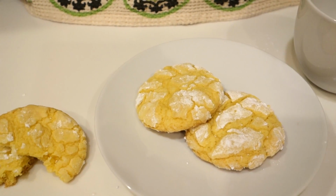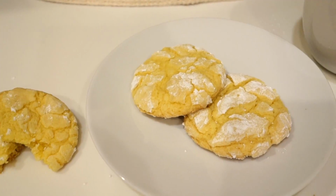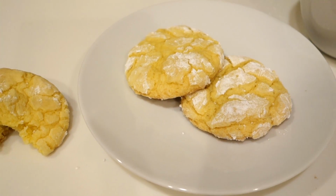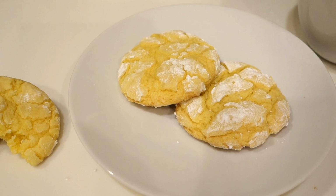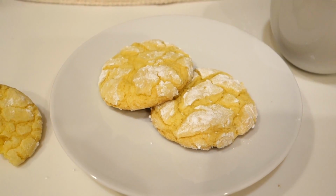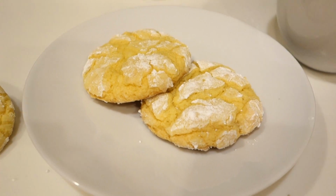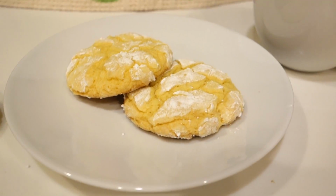For example, with the chocolate mix, I have found that to keep them moist, it's good to add a little bit of chocolate syrup or chocolate sauce to the actual dough before you scoop them out, and it keeps them moist. And you can just experiment. My favorite though, out of all the ones I've done, these are my favorite. The lemon ones just always come out so wonderful. So I hope you enjoy them.